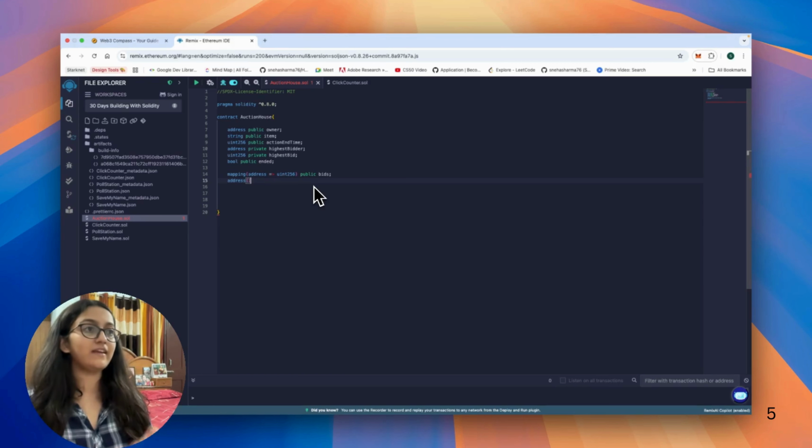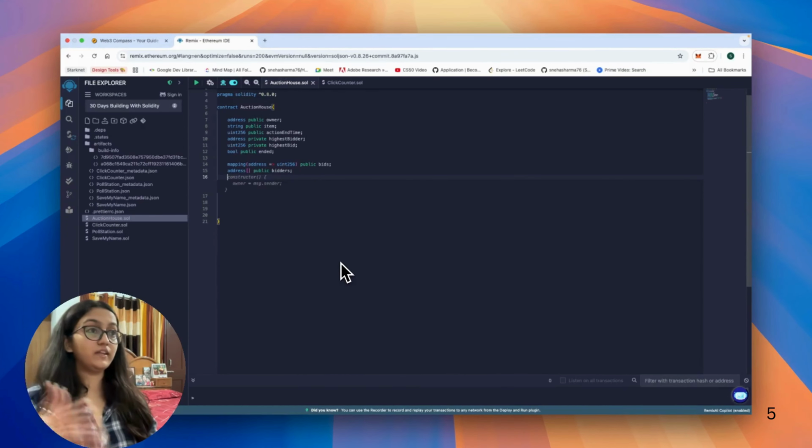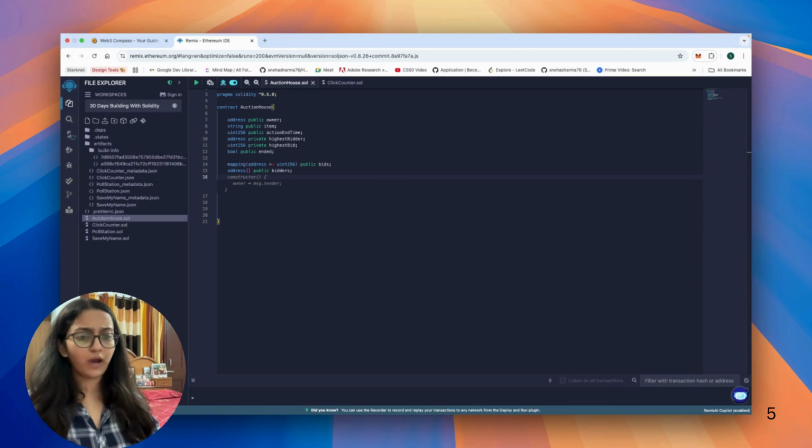So we'll go with an array instead of storing it manually, and we'll say public bidders. Great. So now we're done with all the variables here. Most of it, we can figure out the rest as we proceed with the session, and see if we need anything else.